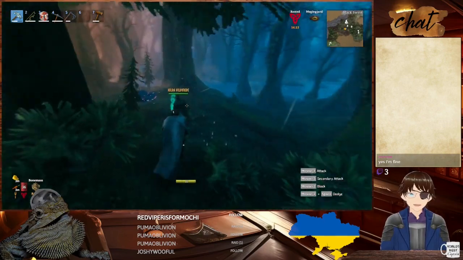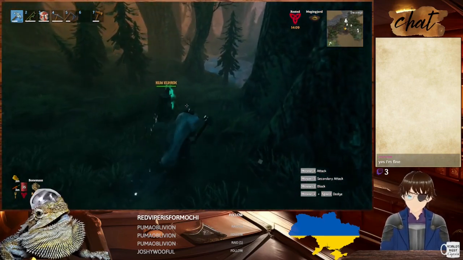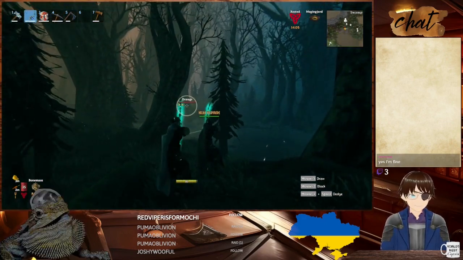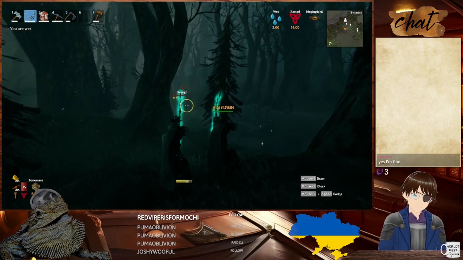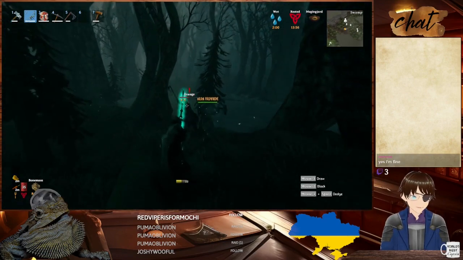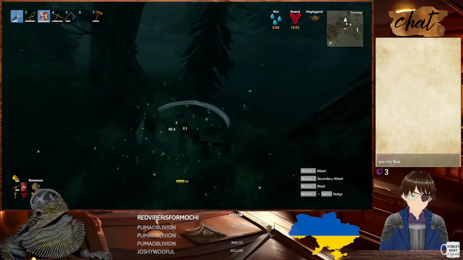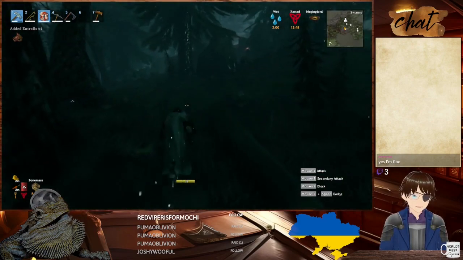Oh, you got the sneak attack on it. Was that the 2-star? Nope, he's over there. He ran back for some reason. Okay, he lost aggro. First hit gets sneak attack bonus. Ow! He hits hard. And not anymore. Okay.